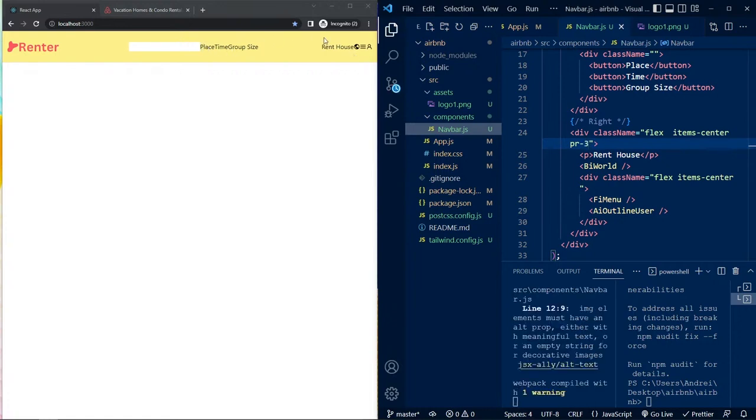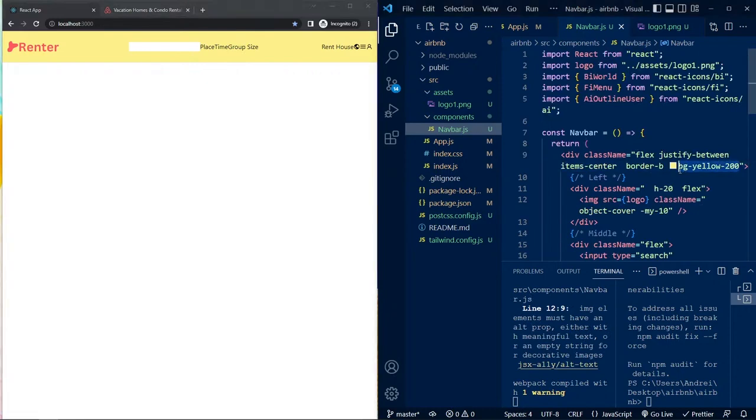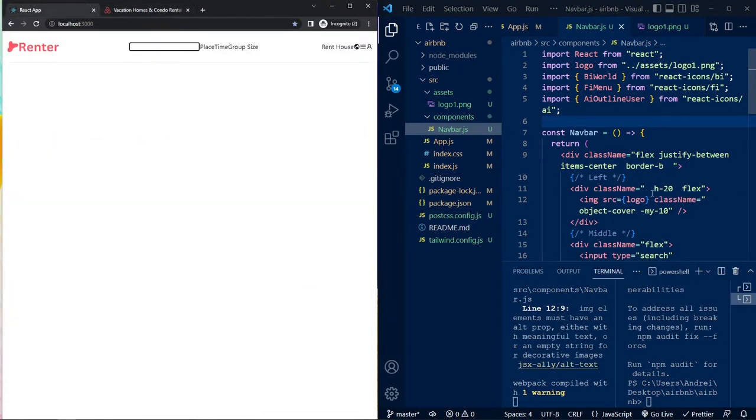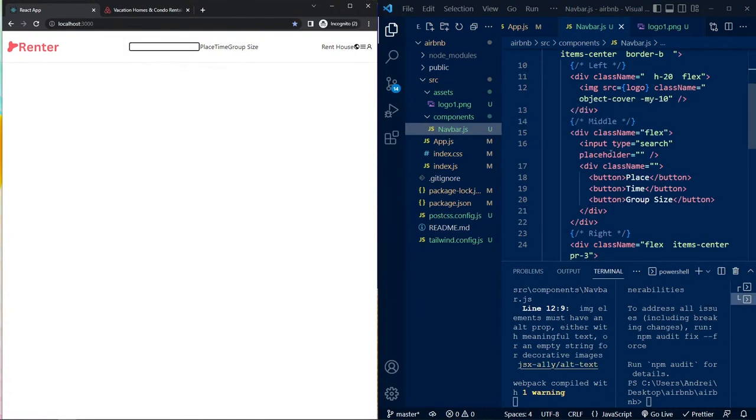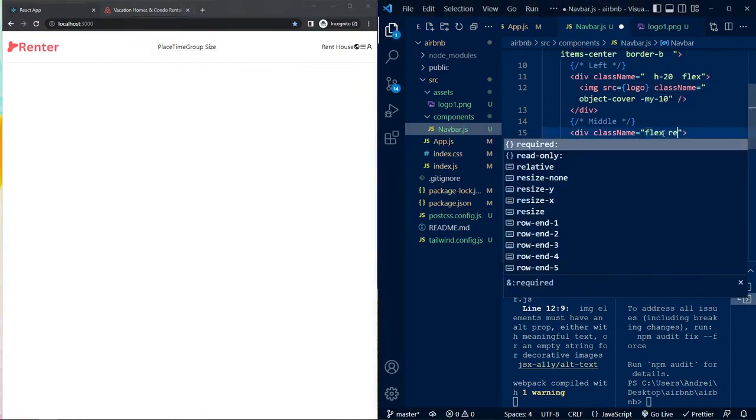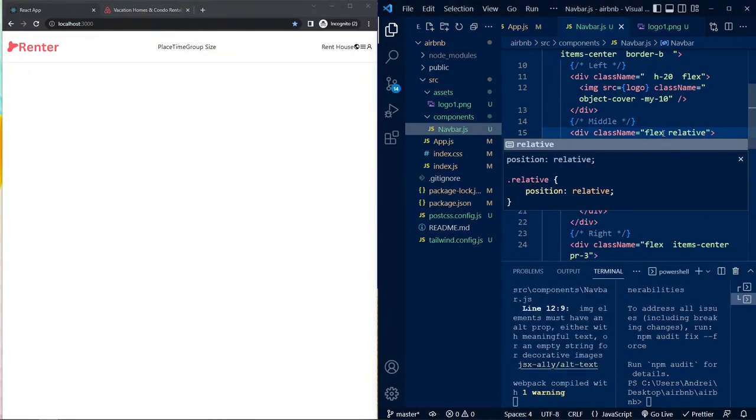And now let's go ahead and style this up. We'll make this pretty. I'll delete this BG yellow, and save. I'll go to the middle section, and we should have this div be absolute inside the input. So I'll say absolute and save. And now it should be relative to, okay, so now they are inside. Let me make this input bigger as well, but first I'll say relative like this and save.